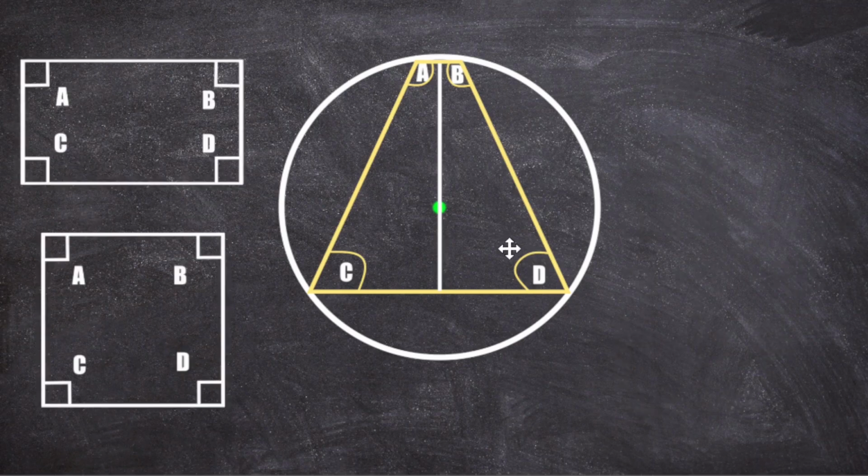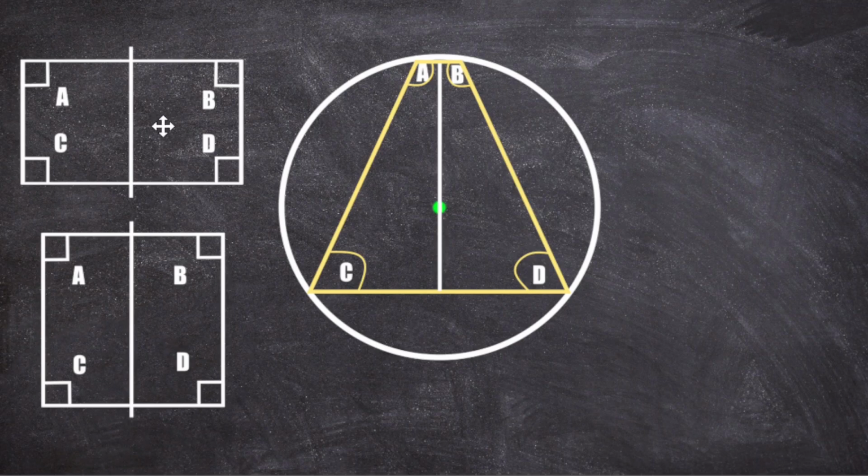Now, the isosceles trapezoid and the rectangle and the square have some things in common, which I think is what makes them cyclic quadrilaterals. And that is that all of them are symmetrical and their lines of symmetry are similar. If we add a line of symmetry for the rectangle and then we add a line of symmetry for the square, we can take a look at the similarities.